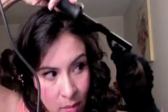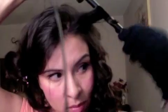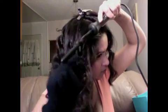See, there's another layer, and I'm just taking section by section. When you get closer to the front, you want to make these curls in the front a little bit looser. And you don't want to curl them too close to the scalp. As you can see here, I'm not pushing the hair upward anymore. I'm kind of leaving it really loose, and this is just going to frame your face a little bit softer rather than if you would have done a real tight spiral curl.